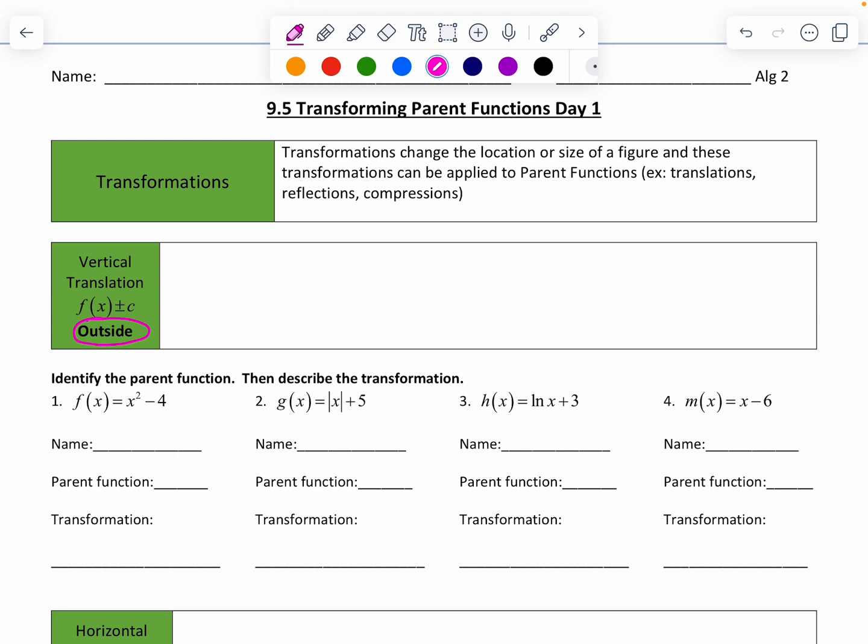We're going to look at vertical translations, which move things up and down, and horizontal translations that move things left to right. So a vertical translation is something when you have a function, it's happening on the outside of the function. So if you've got a plus something on the outside of the function, that's moving it up, whatever amount you're adding. If you've got a function and you're subtracting something from it, then that's going to move it down, whatever amount you're subtracting.